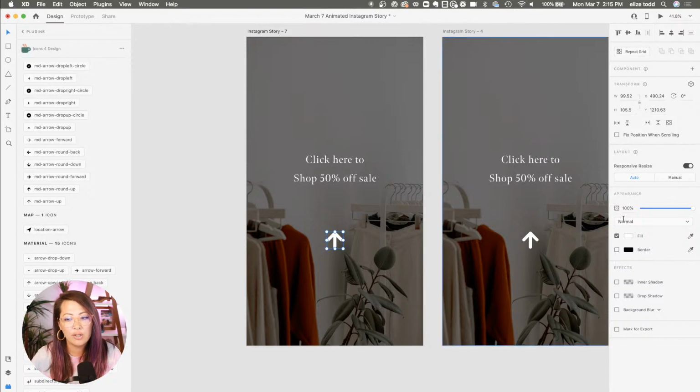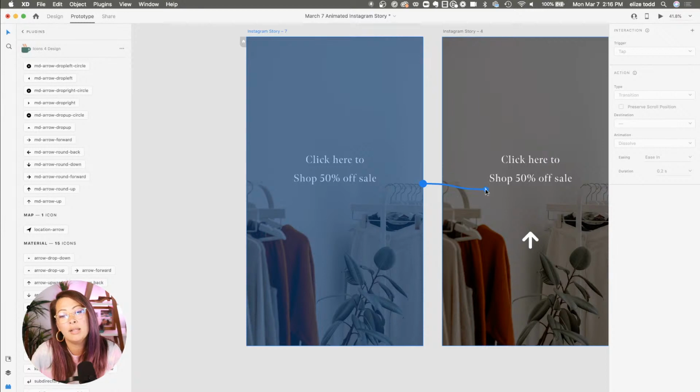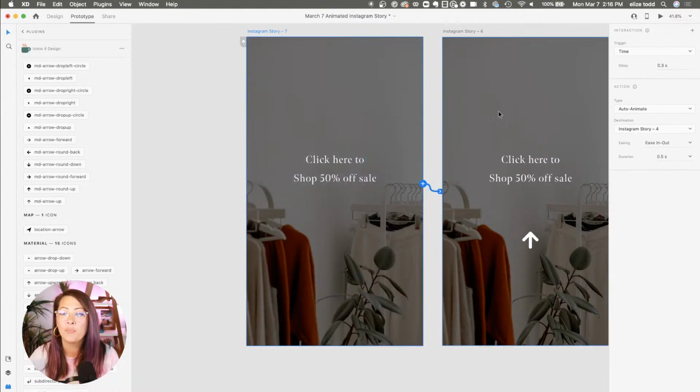So over on the right hand side where it has appearance, I'm going to bring that all the way to 0. So that is actually still on the artboard, but it's just going to slowly appear. So let's see how that works. Prototype mode, selecting my full artboard, dragging my little arrow over to this guy, still has all the same settings, and I'm going to play it.